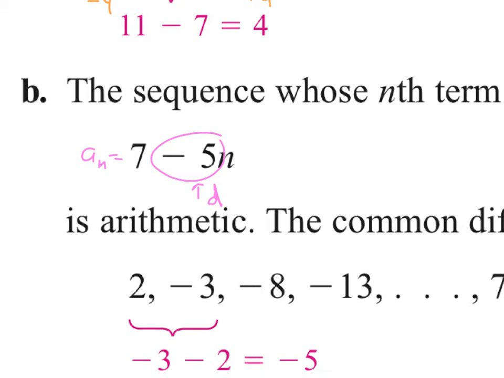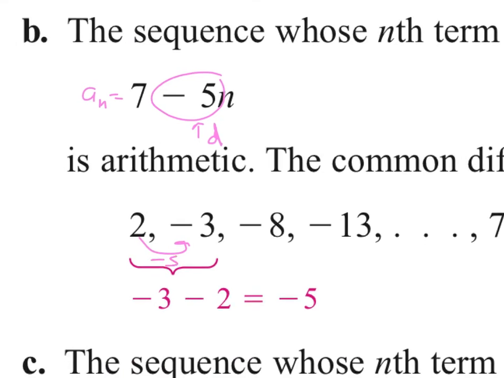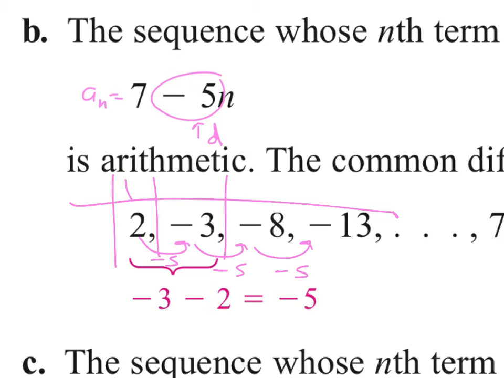For a common difference of negative 5, we're subtracting 5. Each time we go to our next term, we subtract 5. Subtract 5, subtract 5, subtract 5. That's our common difference. The 2 is our first term. How do we find the 0 term? Add 5. Again, we're going in the opposite direction, so instead of subtracting 5, we add 5. So our 0 term would be 7, which is again where this 7 comes from.